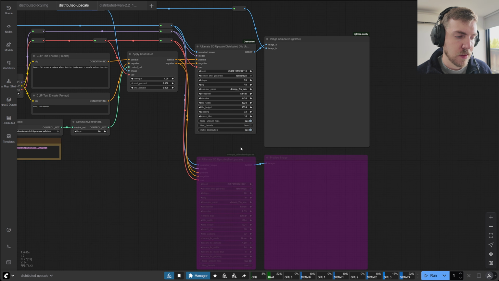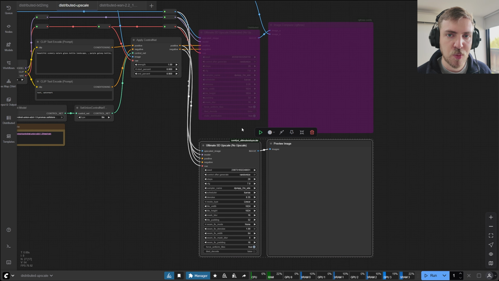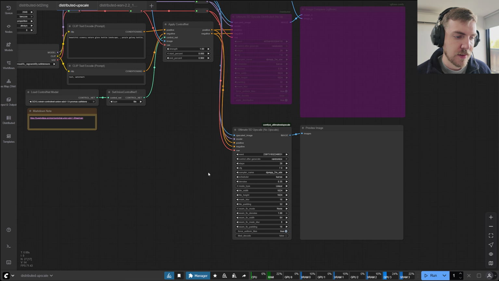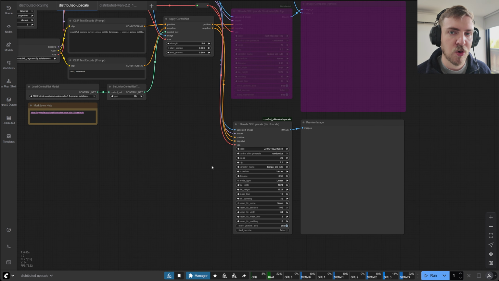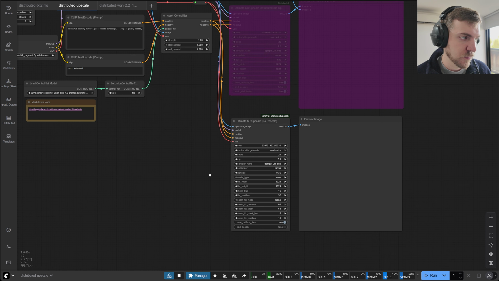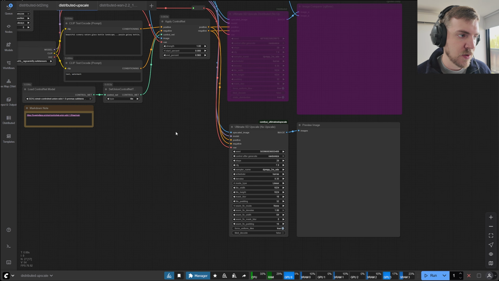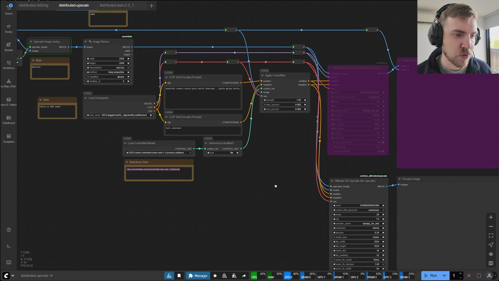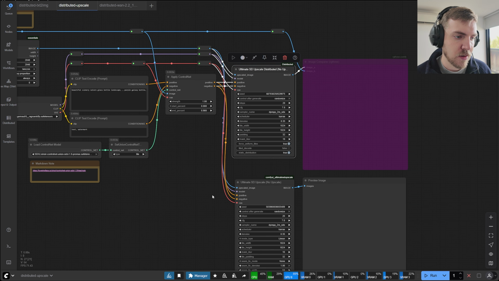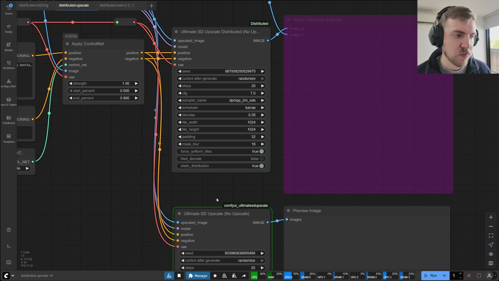Before we have a look at the distributed upscaler, let's have a look at the standard upscaler so we can compare the speed. I'll just let this run. In the meantime, while that's loading, let's have a look at the options for the distributed upscaler.